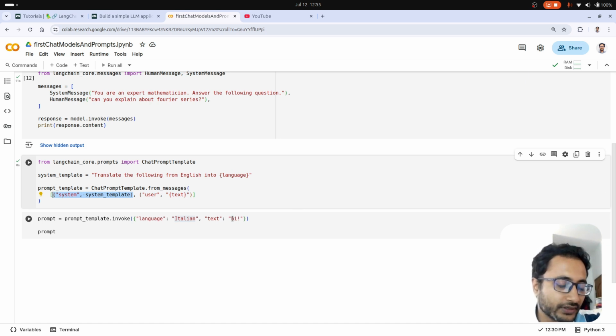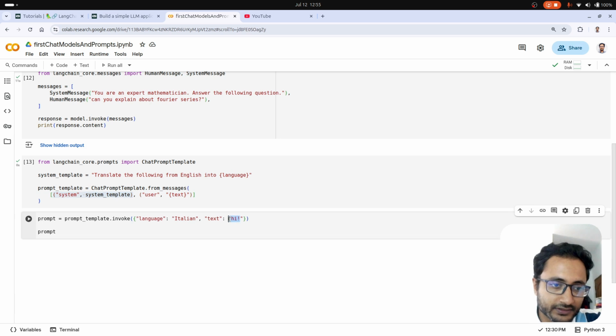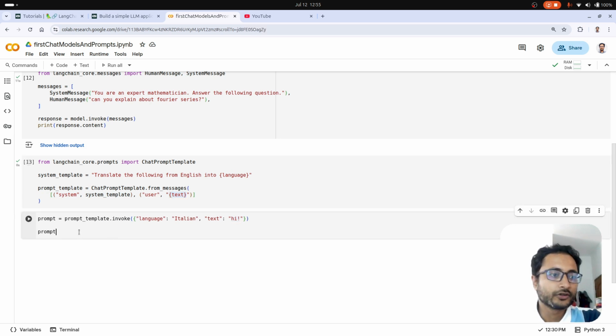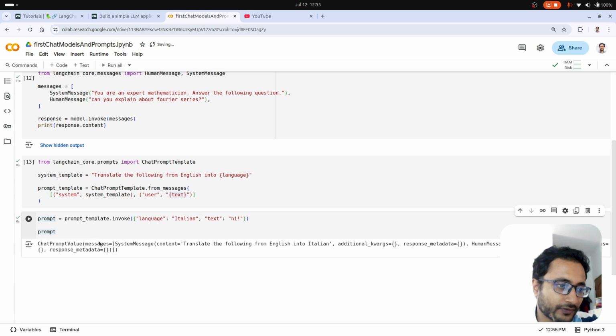So as the user, we're passing this string, right? Whatever you write here will be passed here. So this will be the user's message. Now let's check what our final prompt is. This is a ChatPromptValue object, right? Here in messages, you can see the system message.